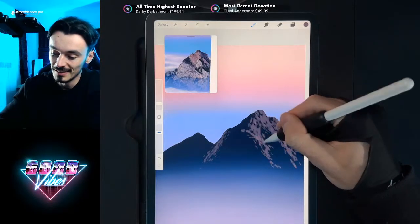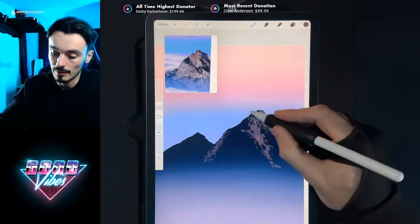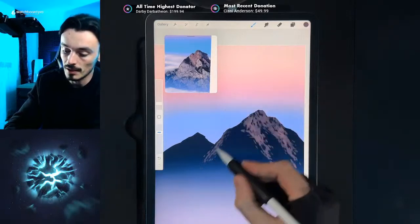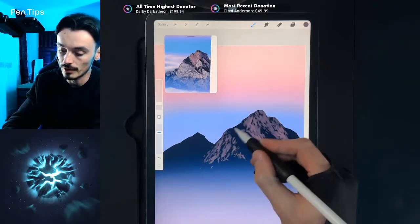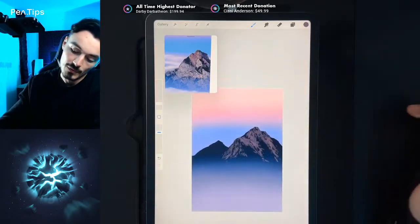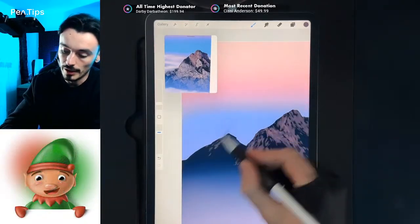But looking at a reference photo now and again can really help get a gauge for where you can maybe introduce little ledges and little dark patches, little brighter patches, just a little bit more guidance, really.